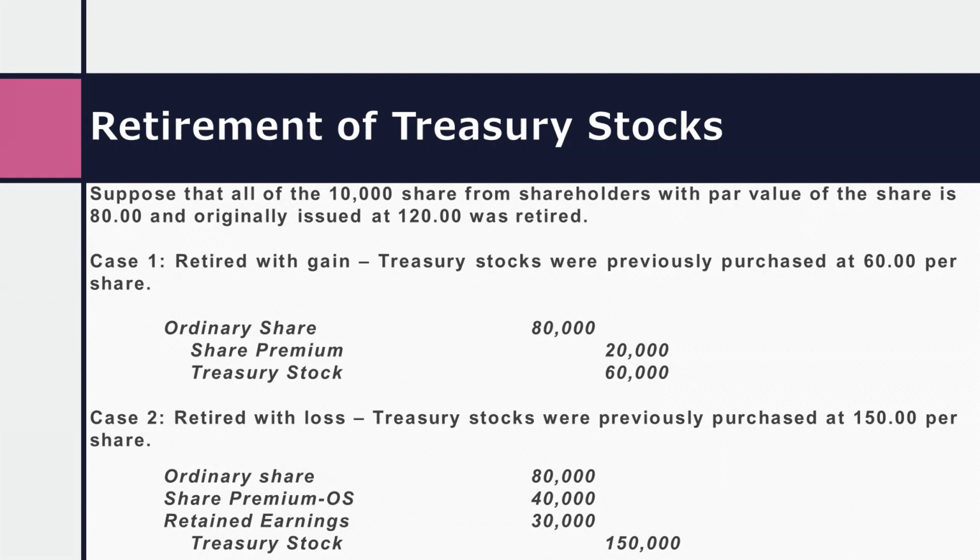Pag-retire. So, pag mag-retire na ta class, tanggalon ginato ato ang share capital, no? So, we debit our share capital or ordinary shares at par value, that is 10,000 times 80 pesos, so manang 80,000. Tapos, we credit our treasury stock at 60,000. That is at cost. That's 10,000 times our cost of the treasury stock of 60 pesos. And ang sobra, we credit it to share premium treasury stock at 20,000. Okay? So, muna siya retirement with gain.